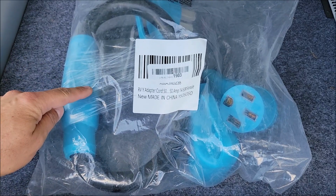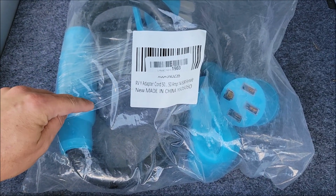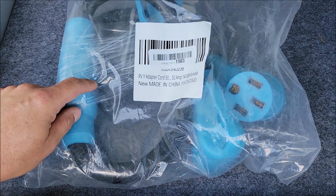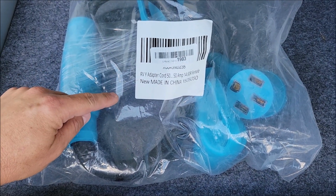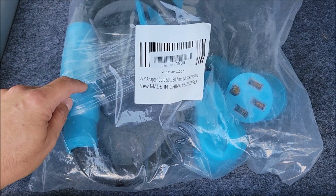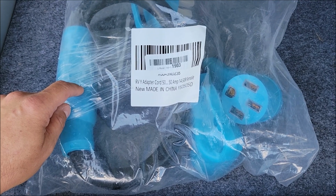Today I'm checking out this RV Y adapter power cord that allows you to take a 50 amp 240 volt connection and split it into two. Now Wes sent this at no cost so I can do the review, but let's take this thing out of the plastic and see what it does.